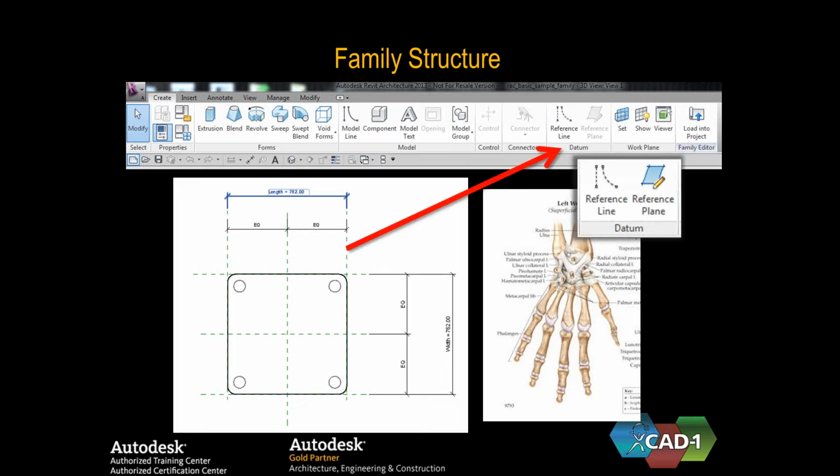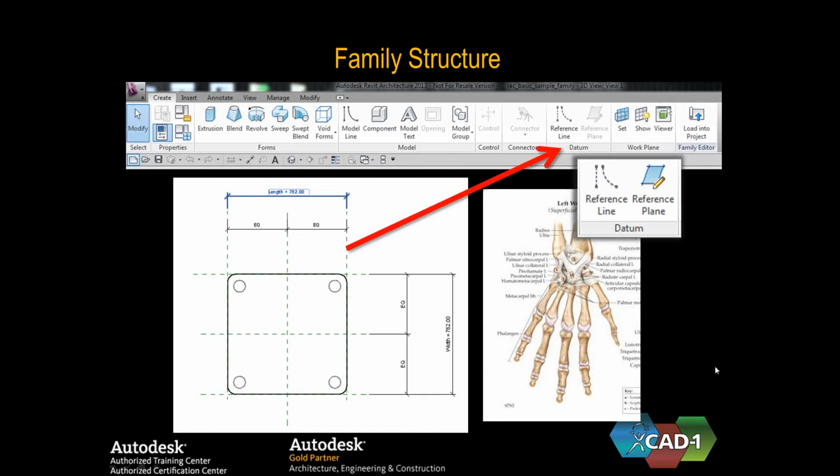Now, exactly. What you're seeing on the screen is that these green lines are actually reference planes, even though they look like reference lines. And now, here's my caution. I always give everybody in class: sometimes I get a little carried away with reference lines and reference planes. So for the purpose of this exercise, when I say reference lines, I mean reference planes. I'm strictly going to be drawing with reference planes today. We might get into reference lines later on, but these are going to be reference planes. These are going to be 3D planes that we see within our Revit program.